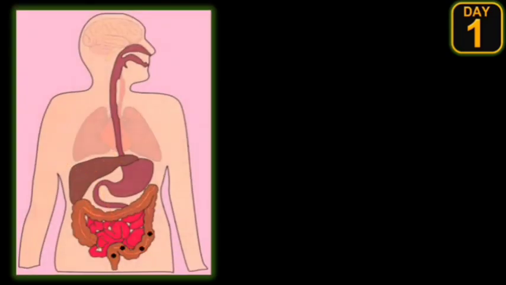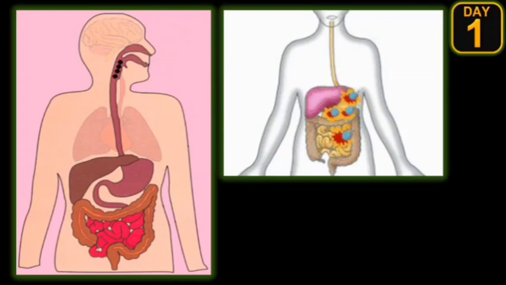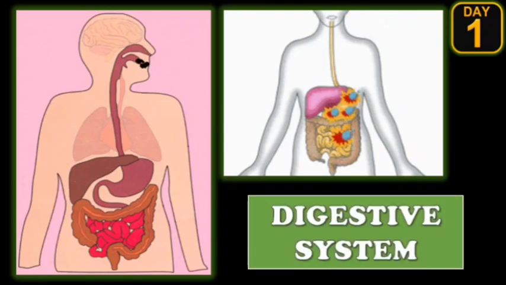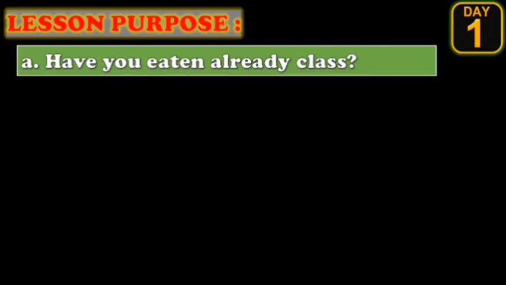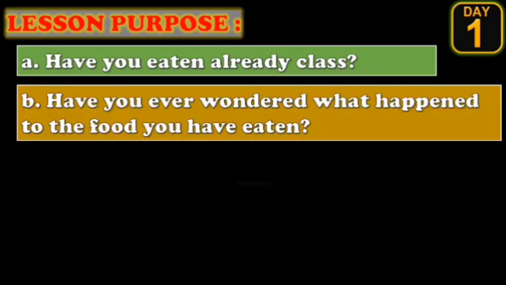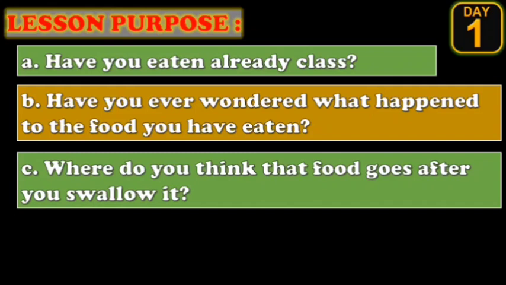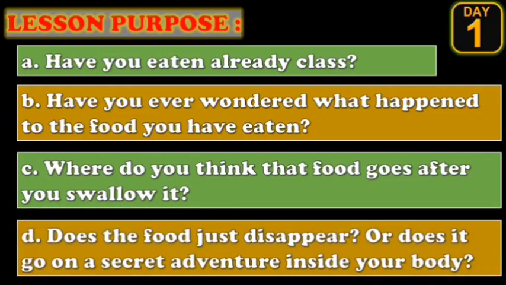So with that class, we will now explore this fascinating journey and discover what happens to the food you eat to give you energy. Believe it or not, there's a whole amazing factory inside you called the digestive system that takes care of your food. I have a question to you class. Have you eaten already? Next, have you ever wondered what happened to the food you have eaten? Next one, where do you think that food goes after you swallow it? And then the last one, does the food just disappear or does it go on a secret adventure inside your body?